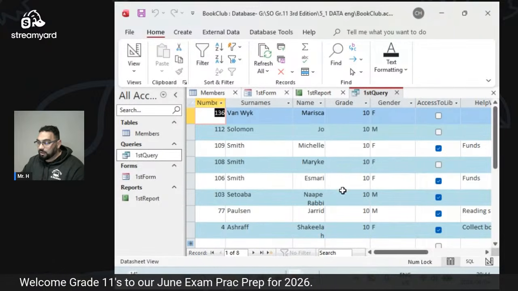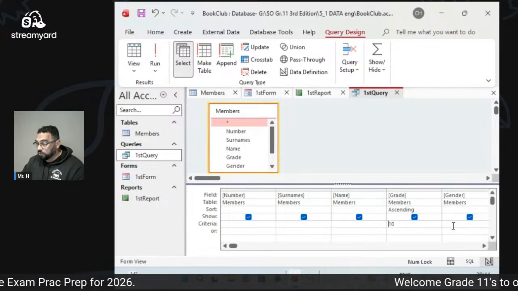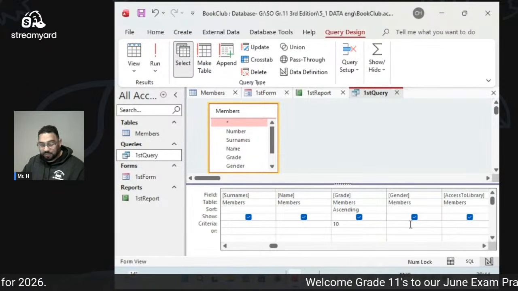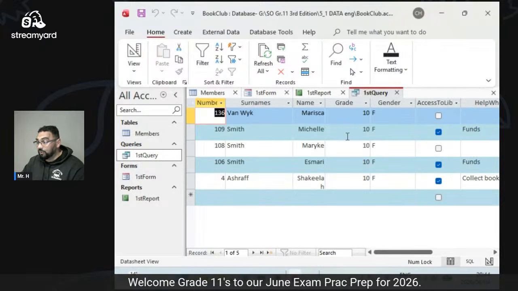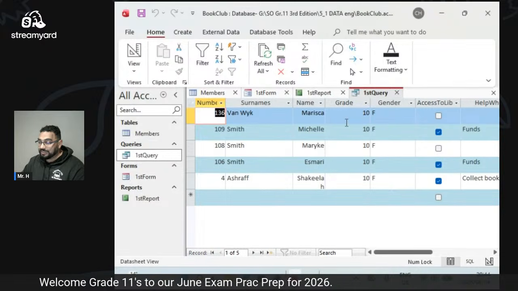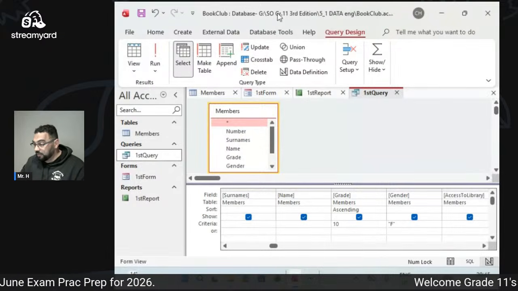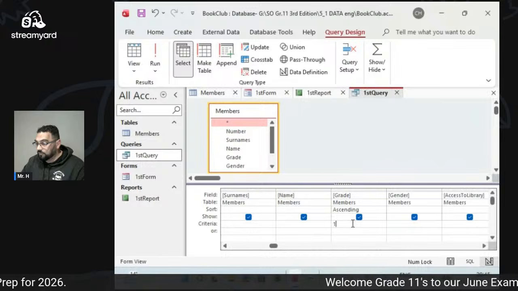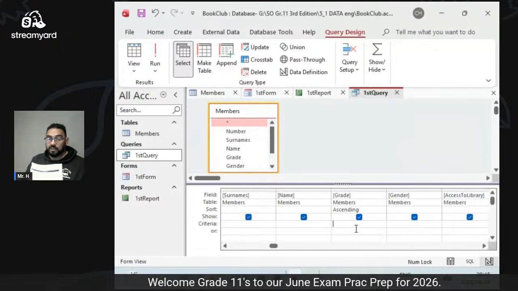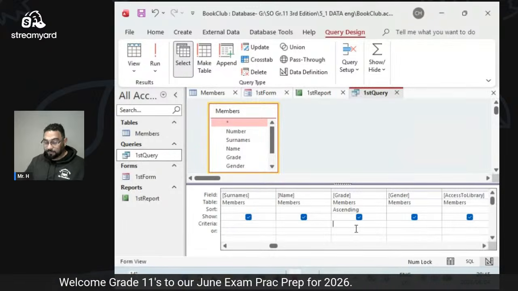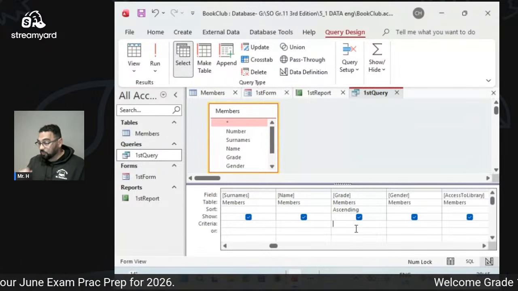But what if I want to see a list of the grade 10s, but only the females? Then I go to gender and I go to my criteria and I type in F. Run my query, and there you can see I've now got a list of all the females in grade 10. Those are just basic queries, right? So I need you to know this one. This is a big one. This is one that comes up often. Okay. In your textbook, because I can't go through all of them now, there's a list of them. Please go through that list. But here's one I want you to remember.